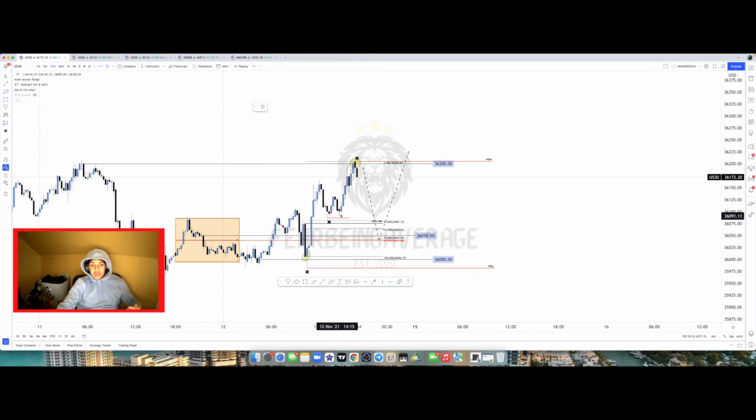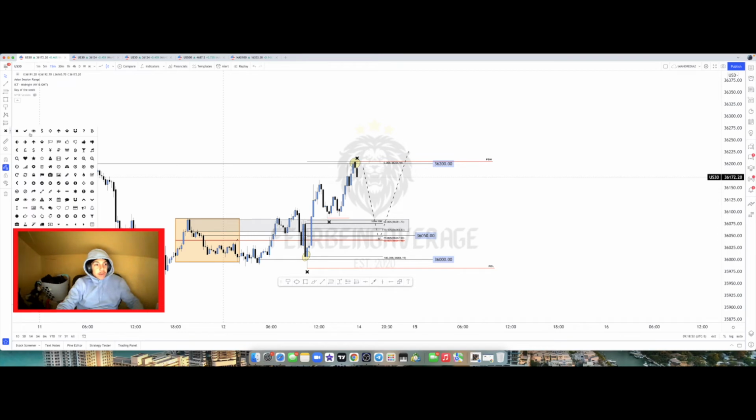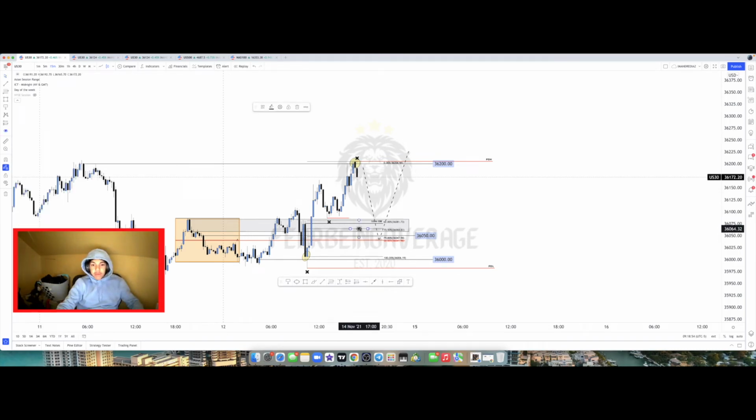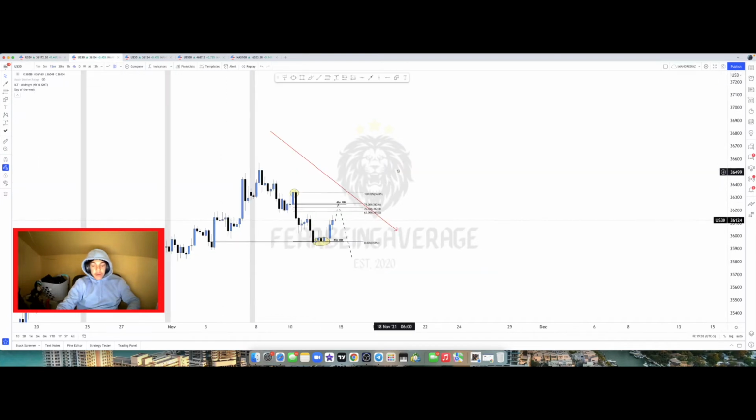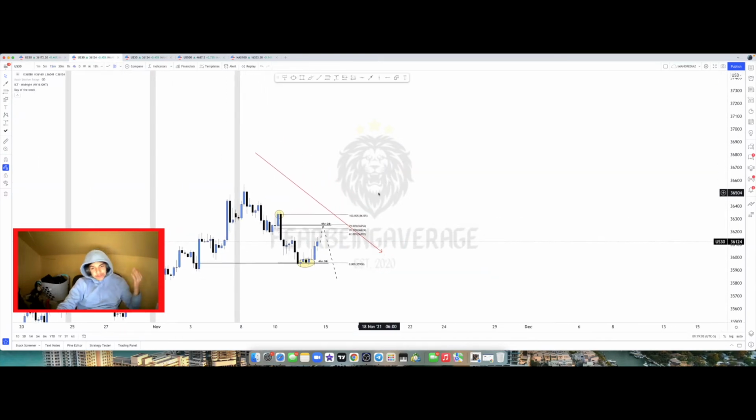And the last confirmation we also have is, if you look to the left, this last up candle before this down move was a previous bearish order block that then got broken through right here. So once it got broken through, it traded down and didn't tap into it. But now we know that there's potential that price could likely come back into this area. So ideally, this general area is very high probability, and we're going to be looking for trades around this 36,000 to 36,100 area. So from there in between, we're going to be looking for all potential trades to the top side. The 4-hour, like I said, is kind of wonky right now.